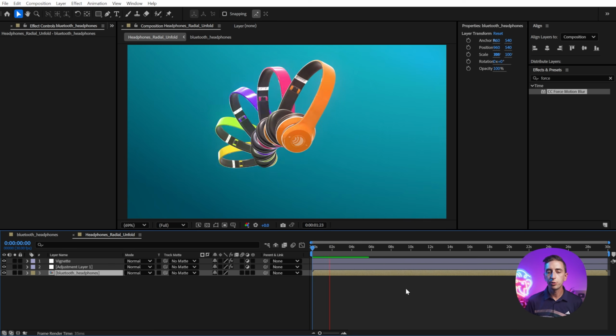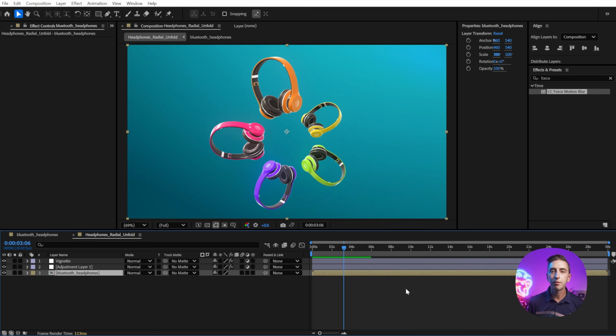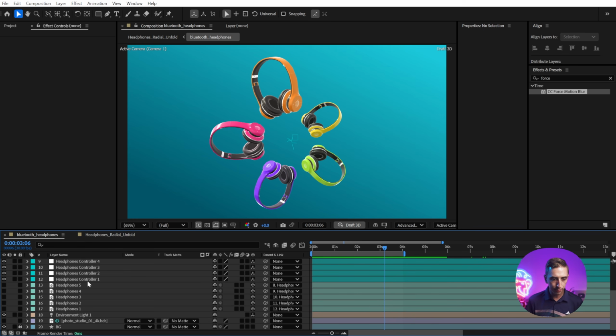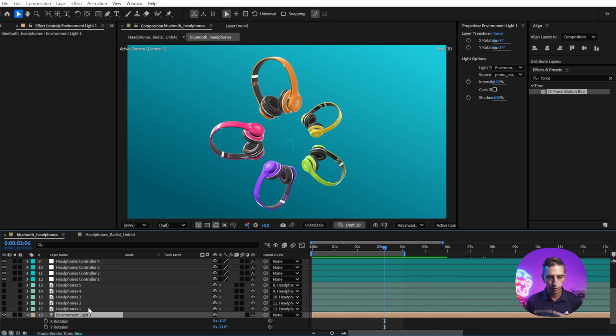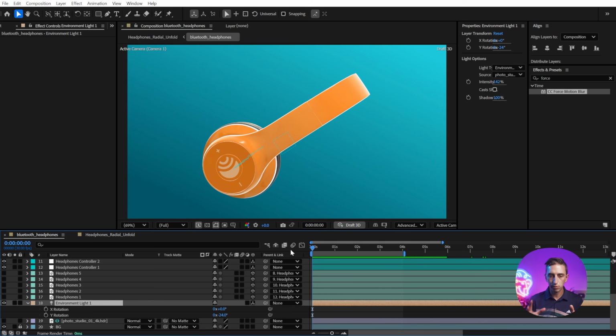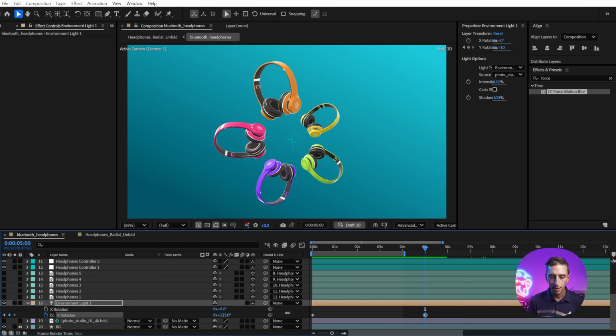One more thing I want to do to this animation that I think will make it feel even more alive is rotate that environment light. So let's head back to our pre-comp, get out of the graph editor, and find our environment light layer. I'll press R to bring up the rotation, and this Y-axis rotation is what I want to manipulate over time. So it's, again, a little bit more render intensive now that we're doing all of this compositing, but I'm just going to set a keyframe on the Y rotation value at the beginning, and then go to about 5 seconds, and increase this a bit so that it's rotating throughout the entire comp.